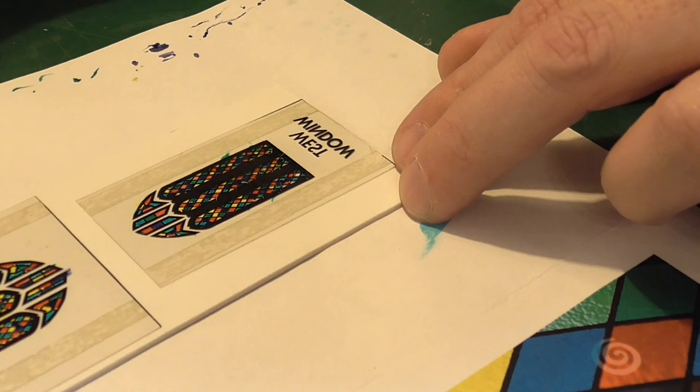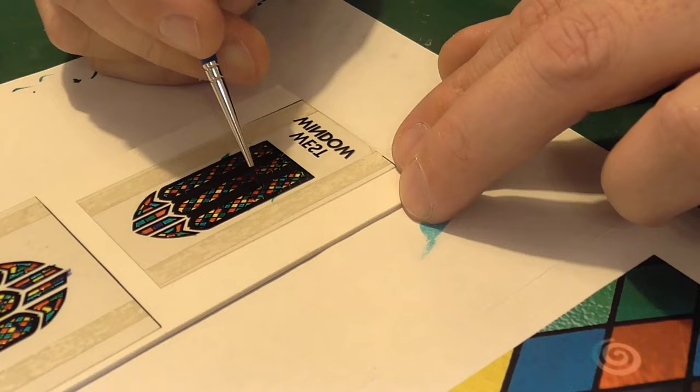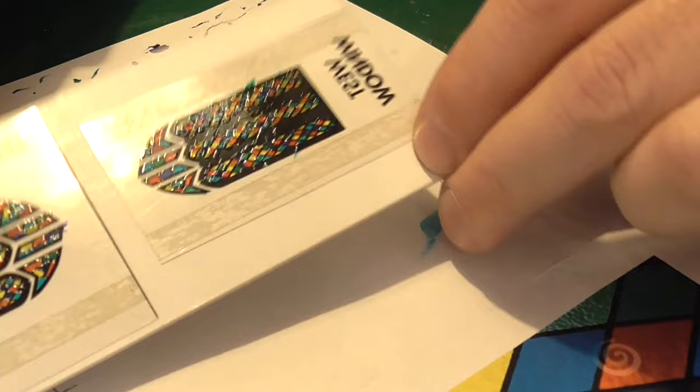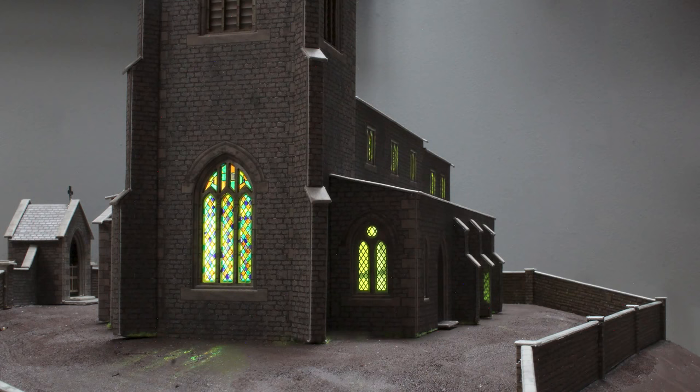So the paint, of course, dries crystal clear. I picked out a couple of colors and painstakingly went through and individually painted each separate diamond shape in order to get a stained glass finish. And I'm relatively happy with the result. You do get an effect, and under certain lighting conditions, it really does show up very nicely.